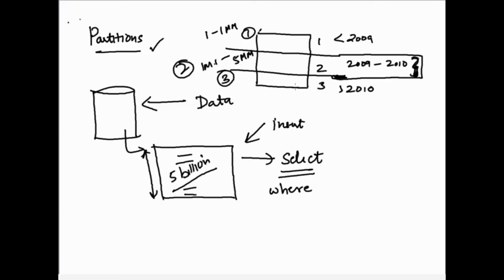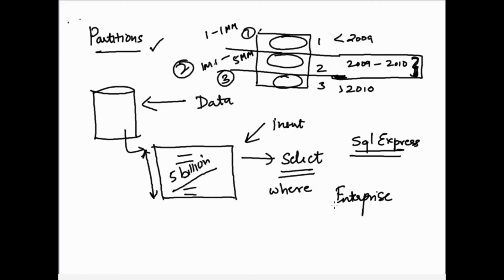And to put it very simply, you're just breaking the table into smaller pieces, and at the same time enabling SQL to just search or insert or run your statements within those smaller pieces which you just created. Now, one thing to remember is, when we start writing some code, you will see that this might not work in your environment, because partitioning is not supported in SQL Express, and all our examples which we have seen are based on SQL Express. You need an enterprise edition, right?